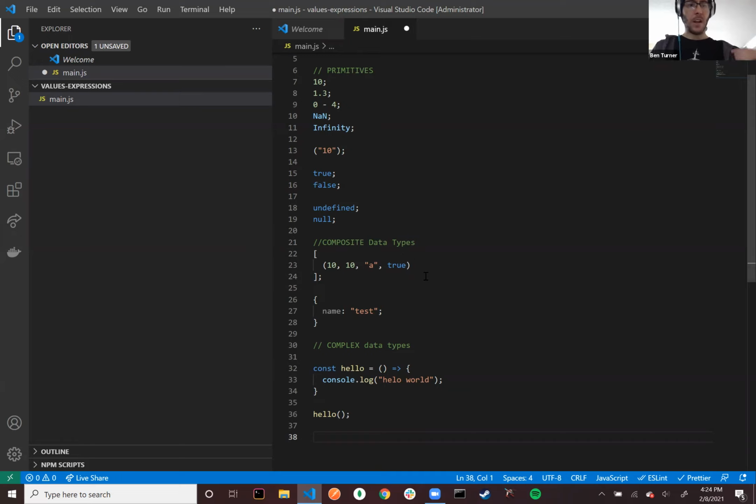So to make programs more expressive and more powerful, we need to be able to do something with these values. So the first thing that we can do is add operations. We can add operators. So anyone want to try to attempt a definition of an operator, along with maybe an example of one?